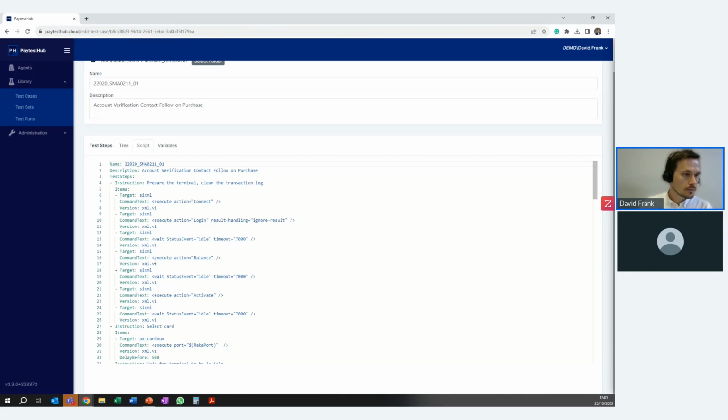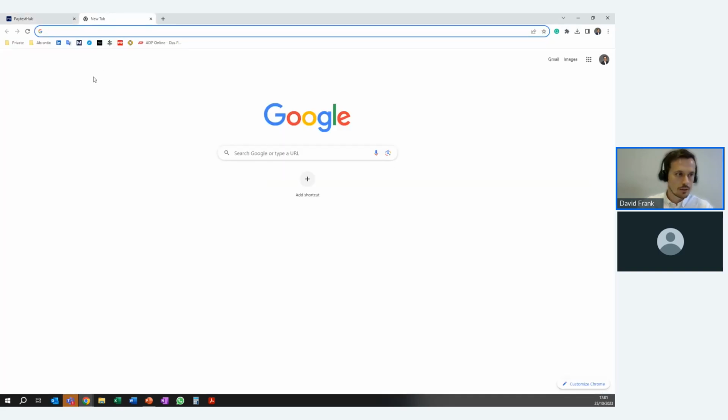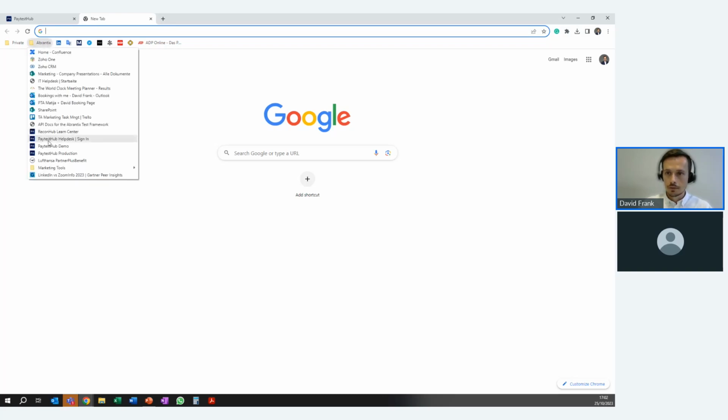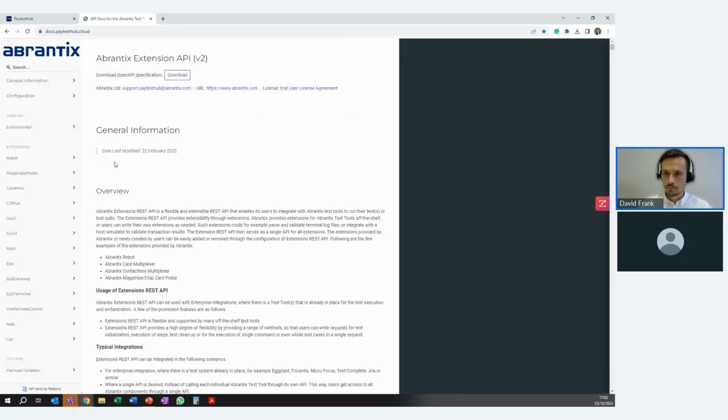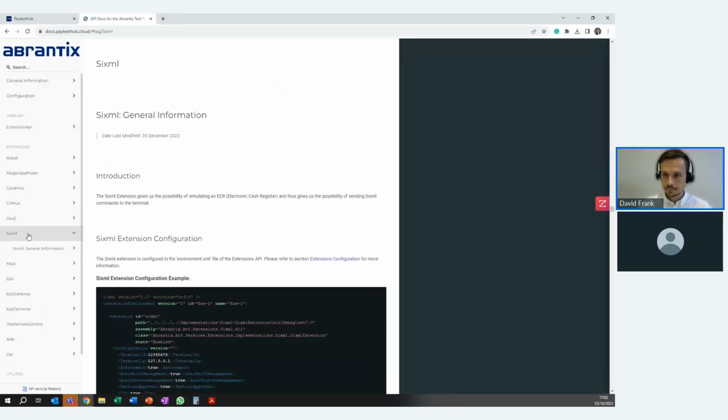Good. There's a second question coming in. I'm going to address that afterwards. I just want to finish this on writing the test cases. So we're going to take a quick look into the API, and it also addresses the question, which is how do you manage the setup of a POS against the robot, and how long does it take on average? So let me open the API documentation to finish up the test case writing.